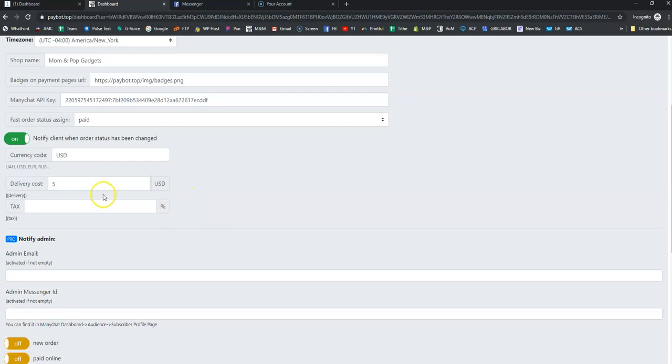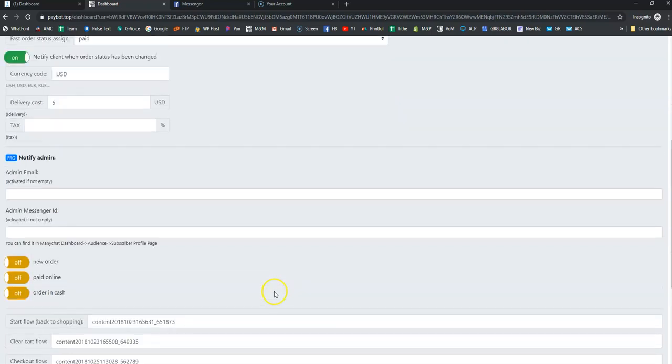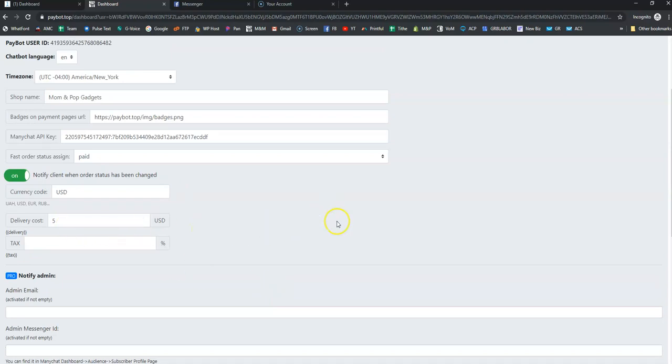You could set that in here, and once the customer is getting ready to check out, the PayBot will calculate this as part of the total amount the customer has to pay, before they go ahead and pay. So you just come in here, set it once and save, and once it gets to that checkout point, it will calculate the amount inside of the total pay.